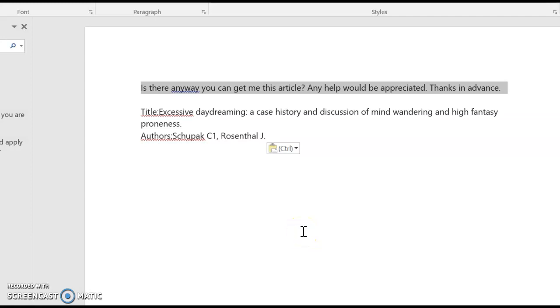Hi. Occasionally I get questions like this on the board where someone will ask me to help them find a journal article. A lot of times there isn't a journal listed, and I need that to find out where this journal resides. So if you do email a librarian and ask for help finding a journal, please either send them the URL for the page where you found it on the web, or make sure you get the journal name. If you don't know if it's a journal or a book, just send them the URL and give them as much information as you can find.